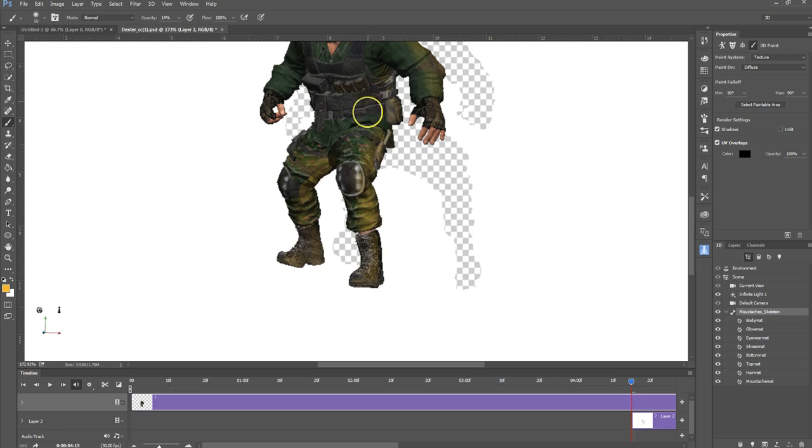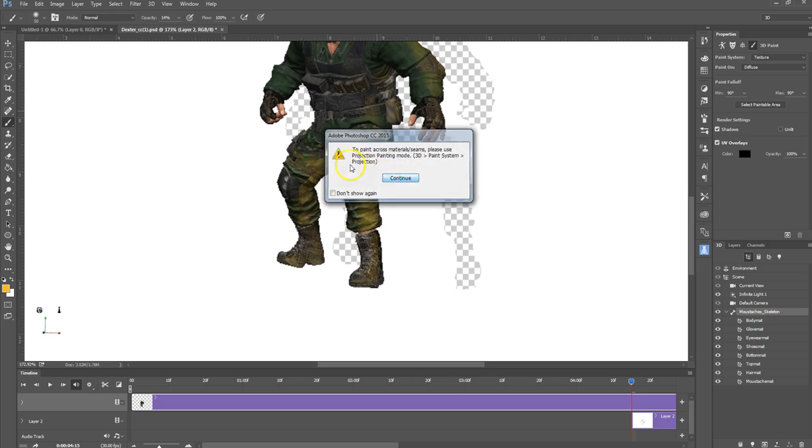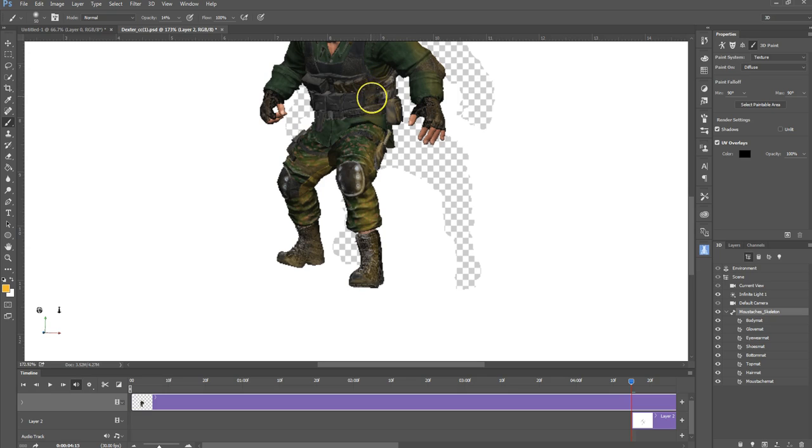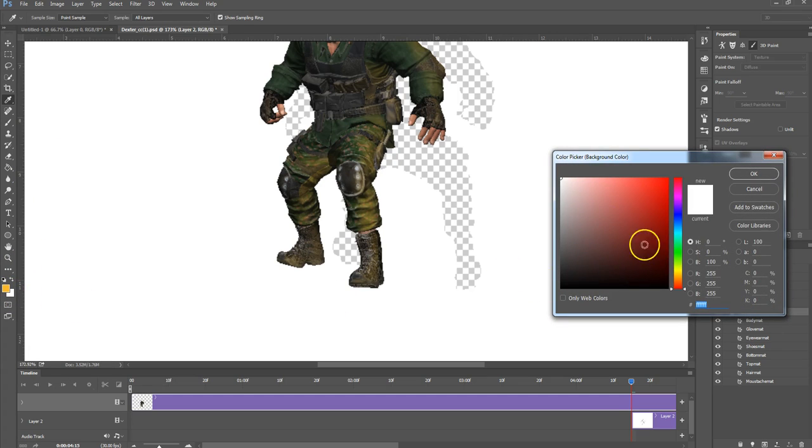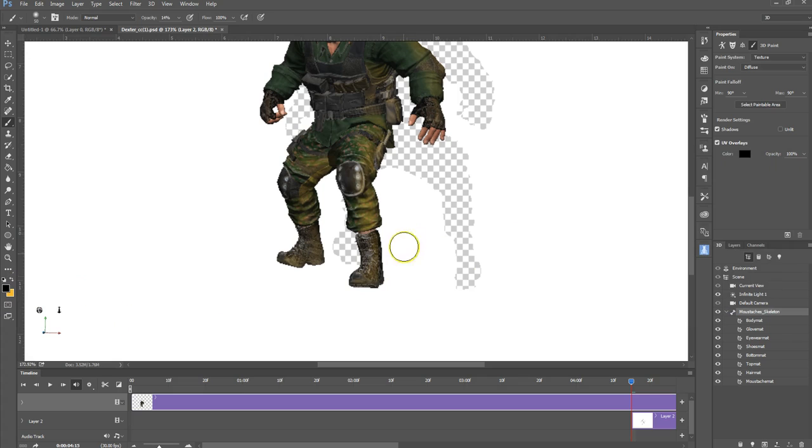There's probably an easier way of doing this. This is just how I figured out how to do it. Now I want to make this part black so I can work on the shadows of that. Let's flip that.